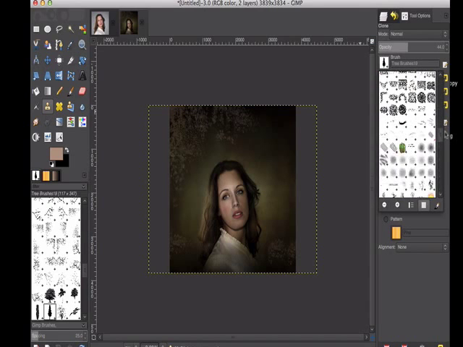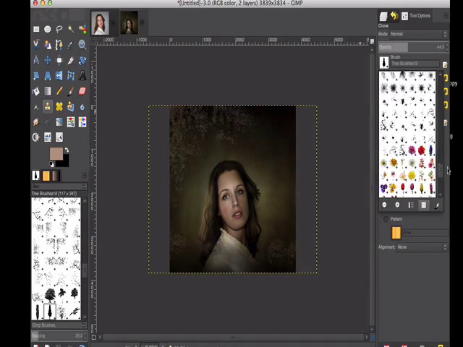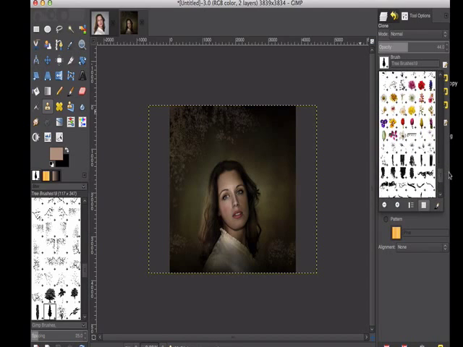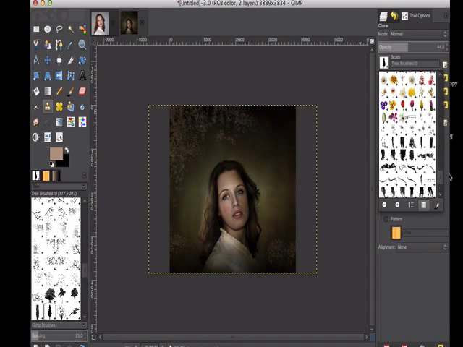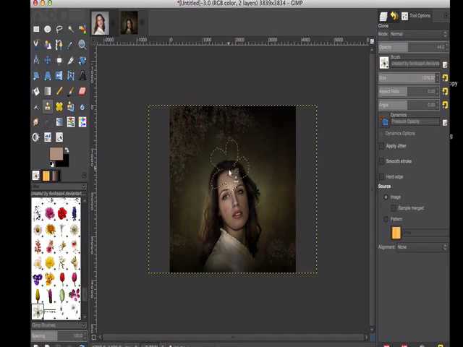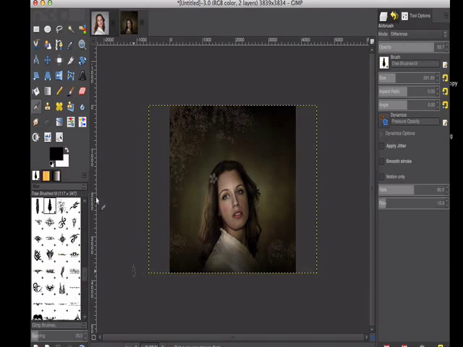Let me see, a flower shape. Actually, I like this flower. I'm going to make it small. I want a paintbrush. That's nice.